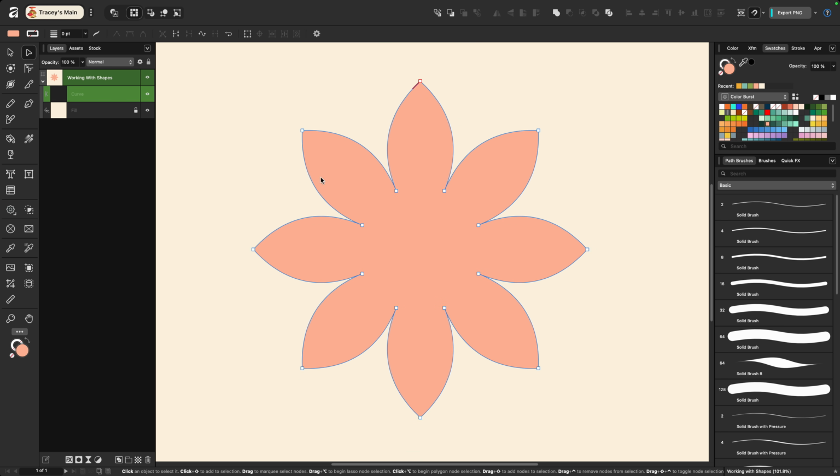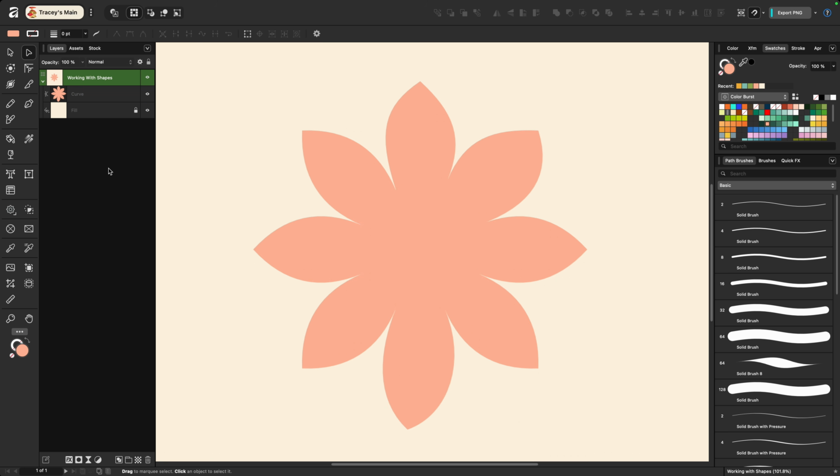I'm just going to click this icon, and now you can see I have nodes at all of the points. And more importantly, what that means is if I want to give it more of a hand-drawn feel, I can take the node tool and, using the handles as well as the nodes themselves, I can just drag out the paths and move things around. Now, one final note on converting to curves, if you use the corner tool on any of the sharp nodes on a shape layer, it's automatically going to convert the shape to a curve.